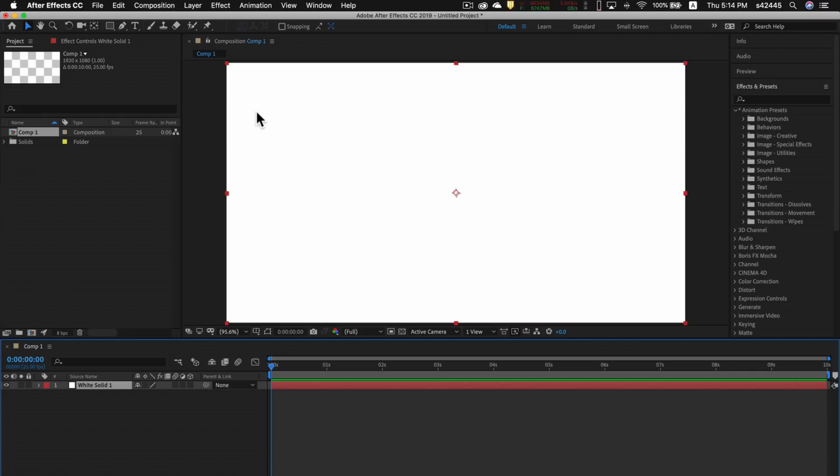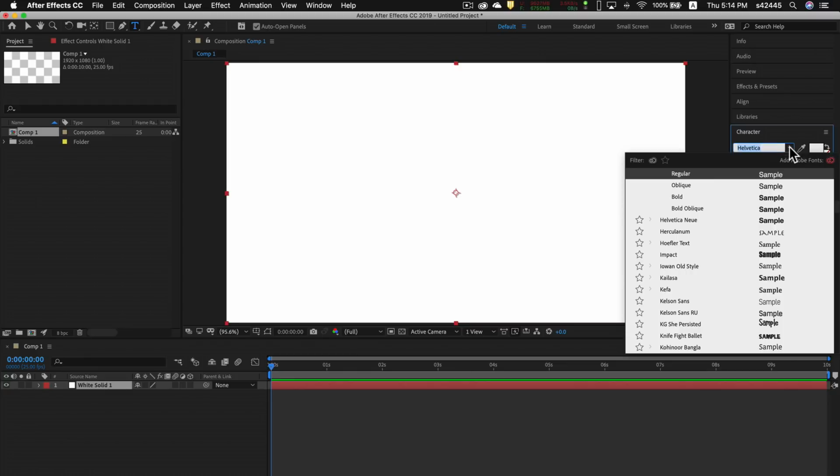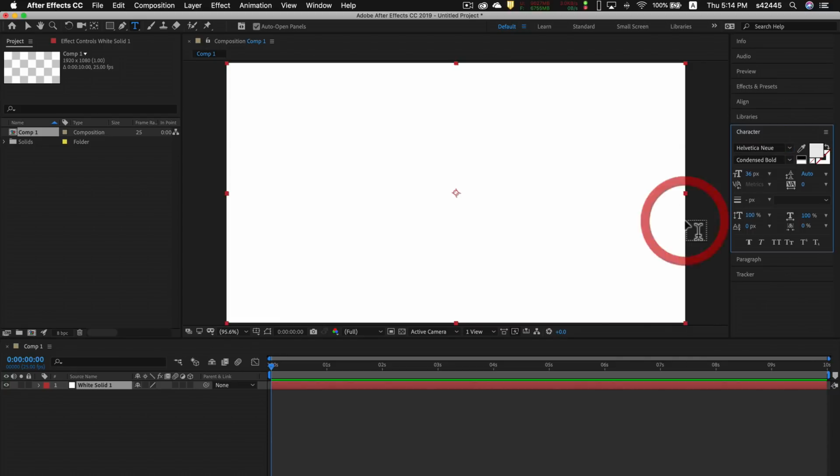The next thing we're going to do is add a text. I'm going to use the horizontal type tool in the toolbar. I'm going to click on this. On the right hand side, we can see the character panel is already showing. We're going to select the font Helvetica Neue.